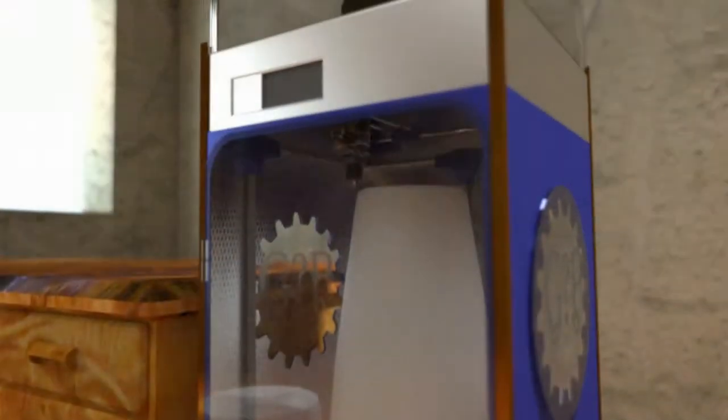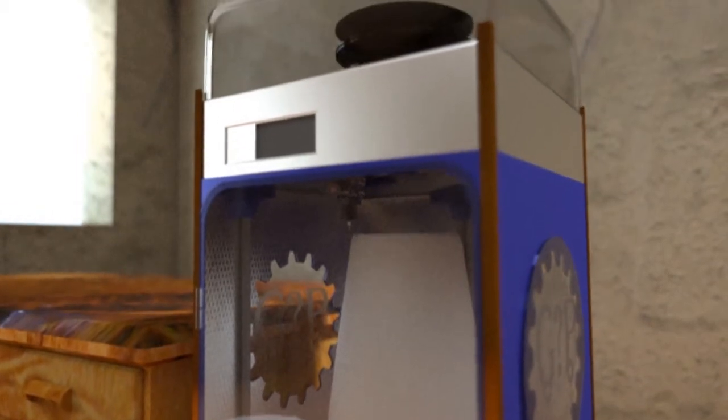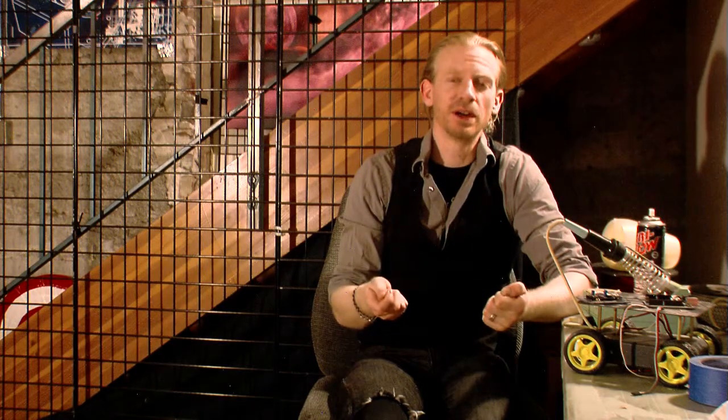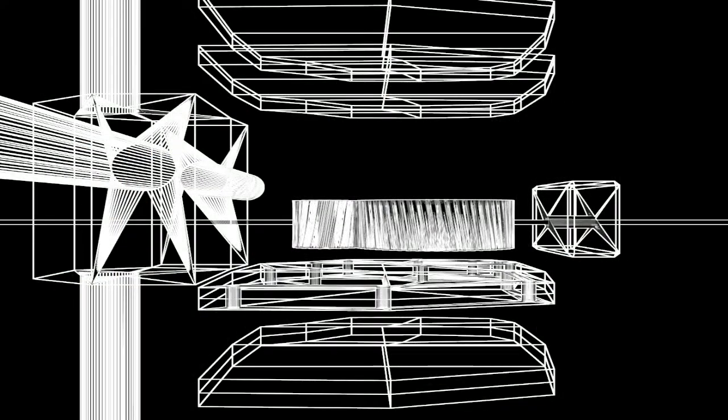Hi, I'm Tab Morris, founder of schrodingerspress.com and head designer for the Genesis Press open source large-format 3D printer. Instead of waiting for the next generation of printers to come along, we decided that we should just design it and build it ourselves and give back our designs to the open source community.